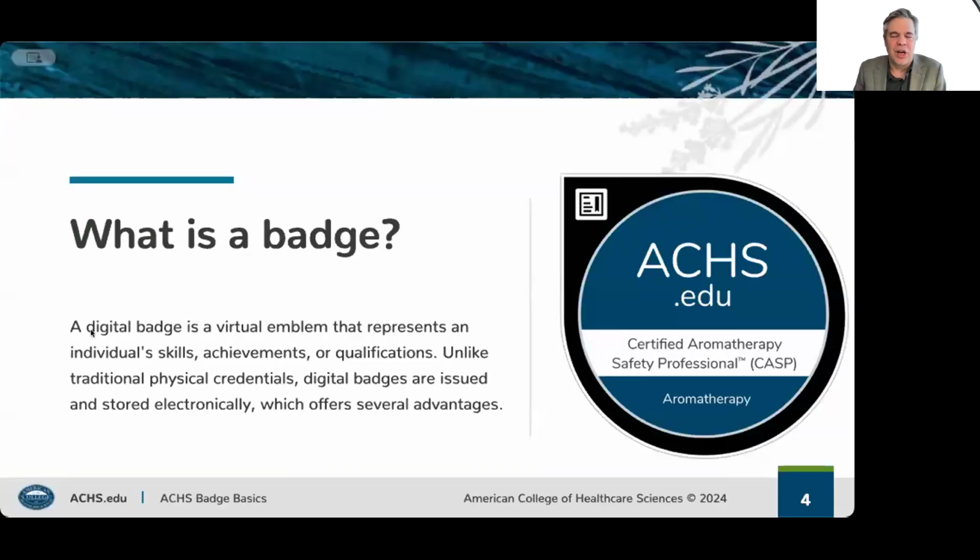Let's just do a little bit about what a badge is. Now, most of you, I think, are familiar, but not everybody. And maybe there'll be something new here. So I'm going to just spend a few minutes talking about what a badge is. A badge is a representation of something you learned or achieved. So it's almost always got an image associated with it. And you can see an example here on this slide.